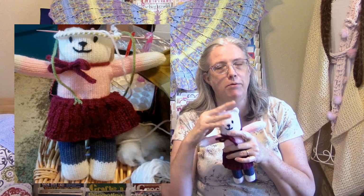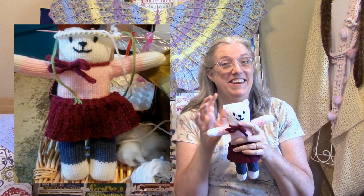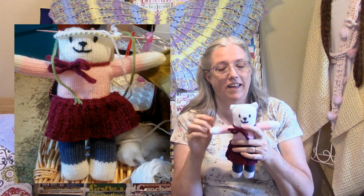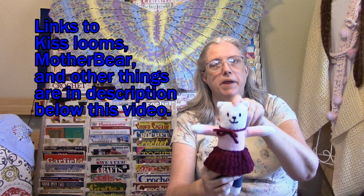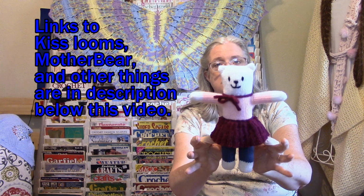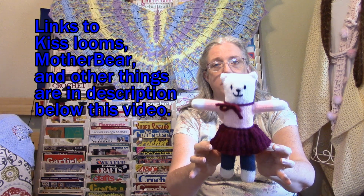So I ended up putting a lifeline around her head and cutting off the top of her head and re-knitting her forehead from her eyes up and finishing her off. And then I took her and washed her, and there was actually a pencil mark on her shirt, and I managed to get that out too. So she doesn't have a bow on her head anymore because the puppy ate that, but here she is. This is the one that I've done on the Kiss loom.